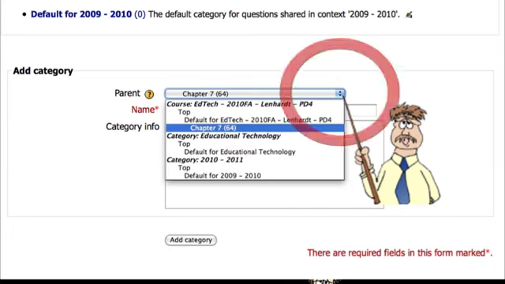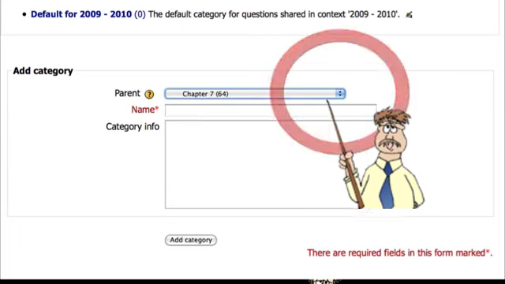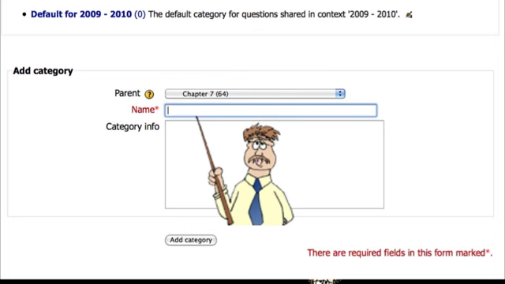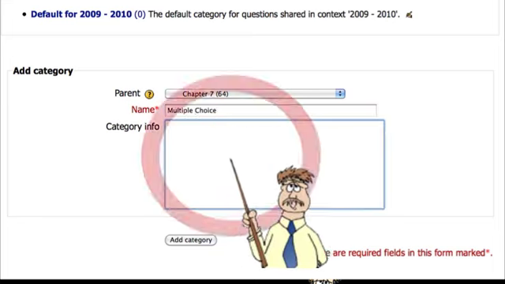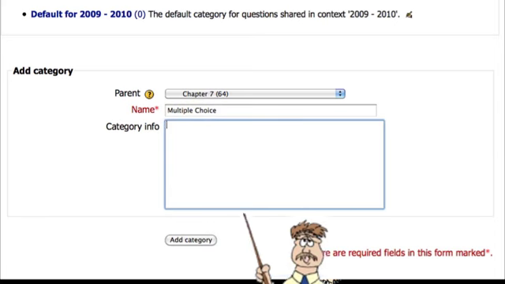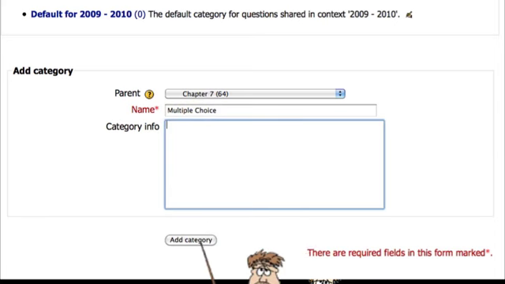If it didn't, I would have a pull-down menu where I could select the actual category I want my subcategories to be in. Right now I'm going to choose multiple choice. I can actually put in an explanation down here if I want to. I'm going to add that category.